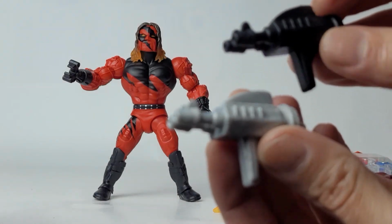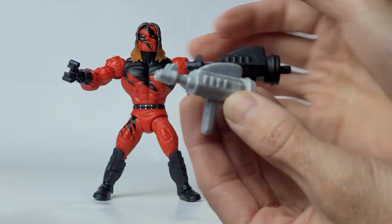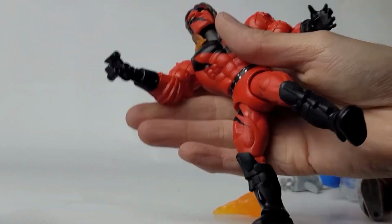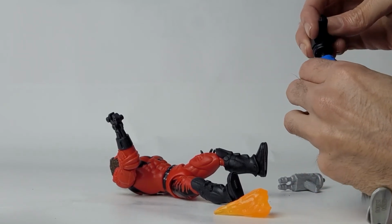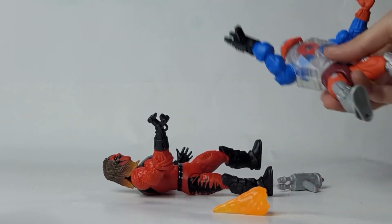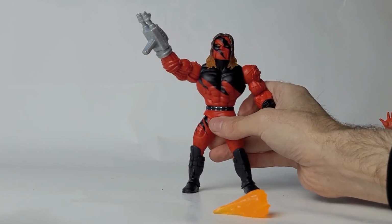It's basically the reused sculpt. Just one's black, one's gray. Same, absolute same deal. Not really any difference there. It's pretty cool. And of course, the claw as well. I don't have Roboto's claw out right at the moment, but it is the exact same claw sculpt. It's black and gray. Same idea. And if you're wondering, you can swap these parts. So you can take Kane's gun, put it in with Roboto if you want to. If you want to pose him like that, it's kind of neat. And of course, you can do the same with Kane. I'll put the gun in there. You can put it in there, and it works absolutely fine.